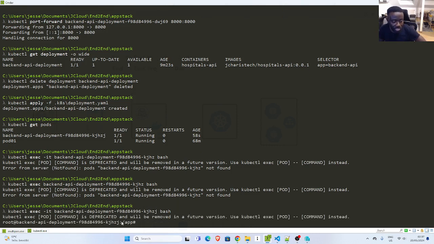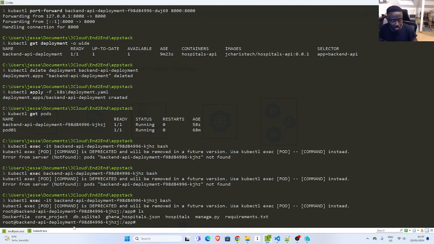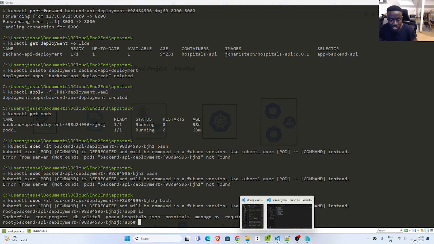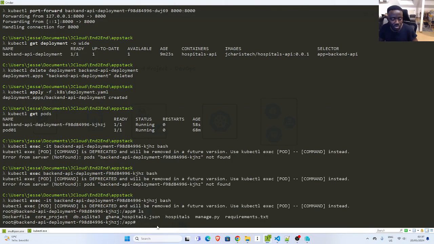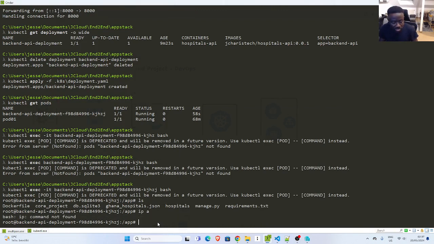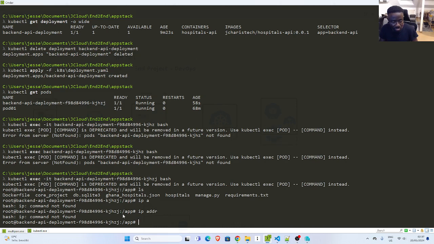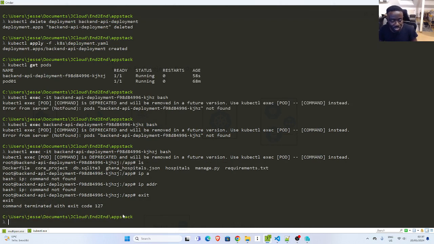Now I'm already inside that particular container. And then you can see what is there. These are exactly the same content that we had here. All the same content is what we are having here. Very cool. And I can check the IP of this. I don't have it, it's funny, I have to install it. Okay, that is something that I want to share with you.